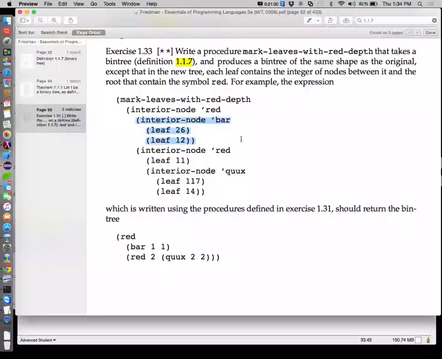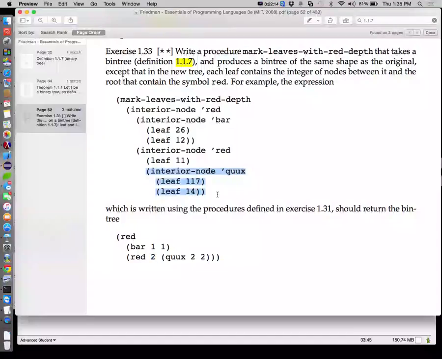That was our call to the left child of our original interior node. Now we're going to call the right child of our original interior node. Notice that we still have red as 1. That's our count. This interior node has a value of red. Count just went to 2. That's the plus 1, and we're going to have recursive plus 1s. So now that guy's 2. So I go to his left child. His left child is a leaf, therefore I'll boil down to 2. Here, the name of it is red. The left child is going to have a value of 2, the number of reds found so far. Then we have his right child.